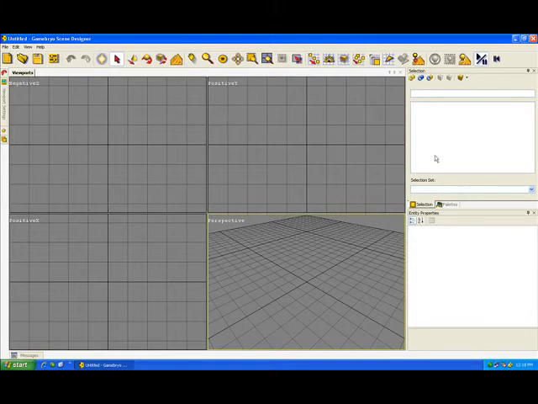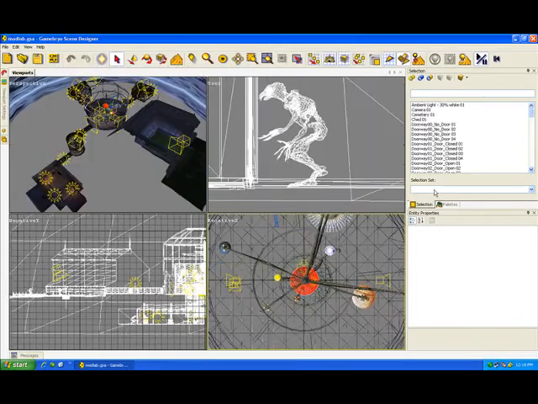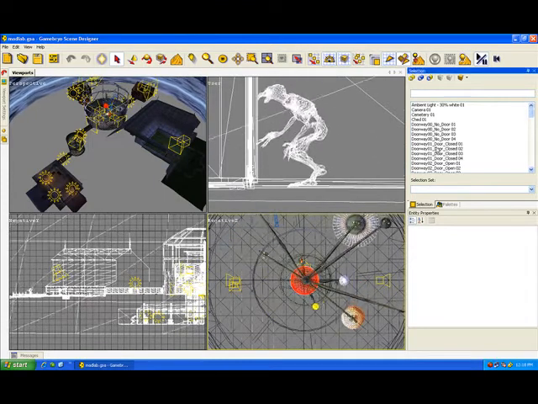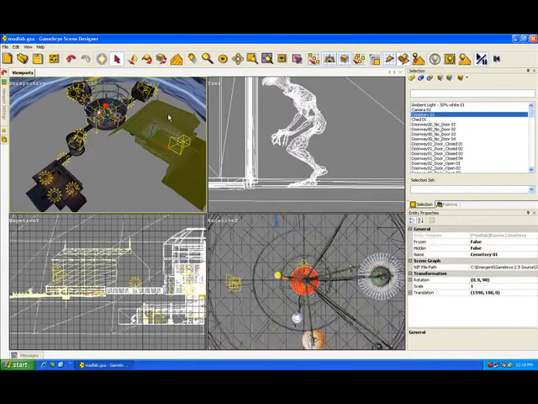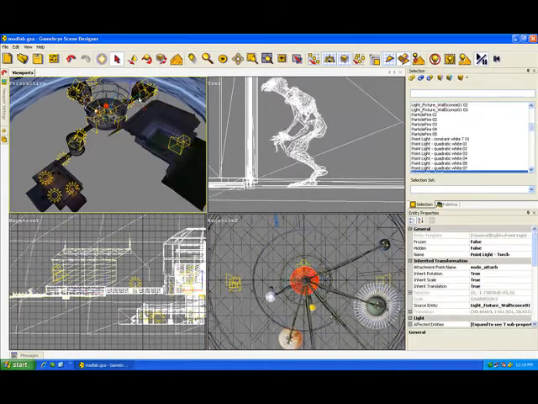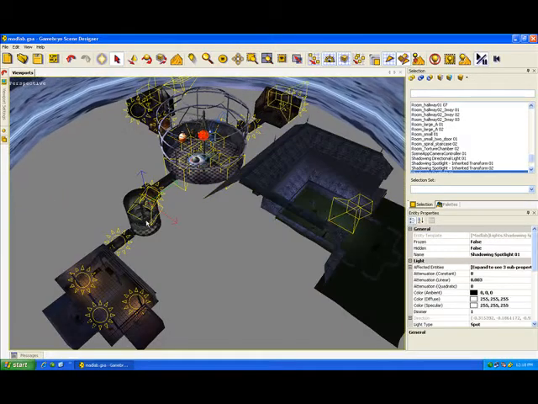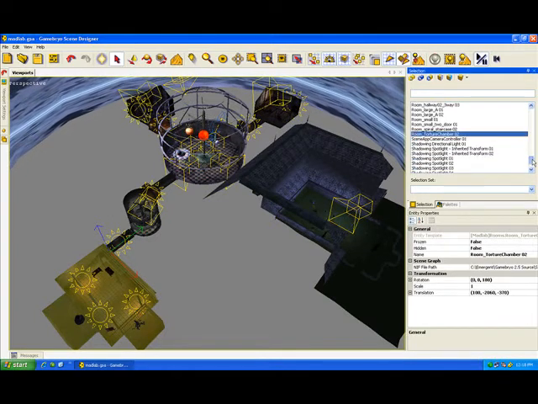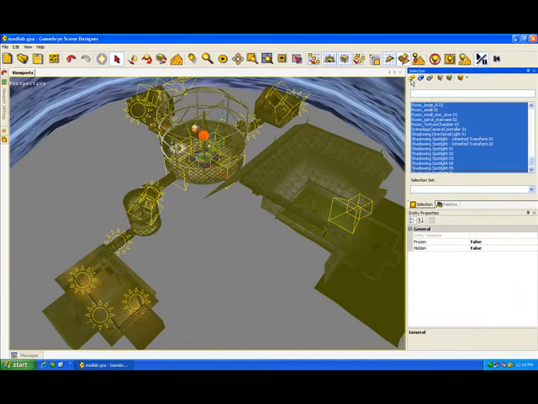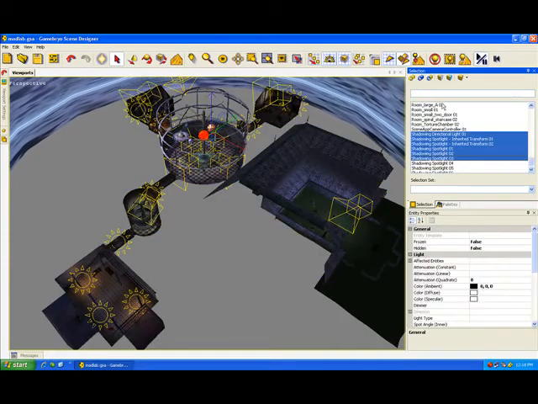So I'm going to quickly run through each of these command panels and what they do. First, let me go ahead and load up a scene so we have something to look at here. This panel's an important panel. This is the selection panel. So the current selection in the scene is controlled on this panel. As I click in the scene and pick on items and select different things in the scene, the current selection is highlighted over here. I could also select all, select none, or invert selection with this panel as well.